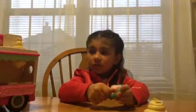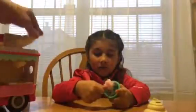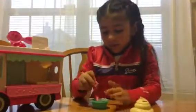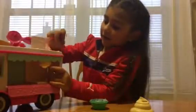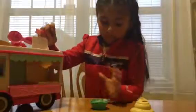Out. Into there. And to there. Be careful as you put it in. There you go. Can you get the rest of it there, a little bit more? No, I wouldn't eat it. Oops, in the hole, not on the sides. There you go. Okay, push it down in there a little bit.